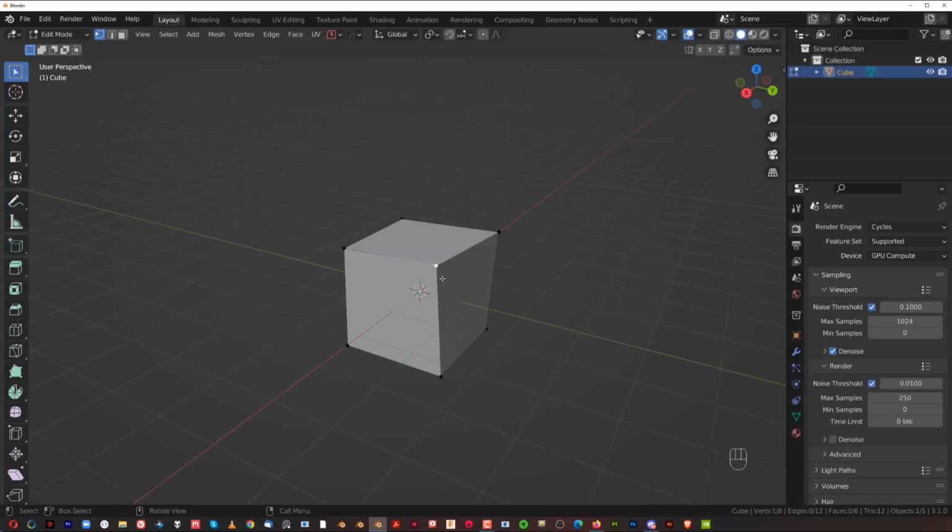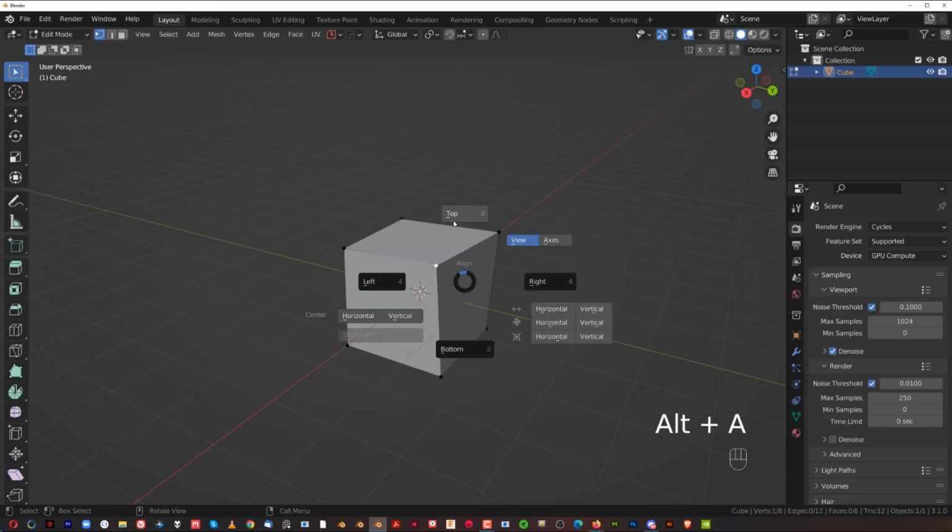Now, in addition to this one, okay, if you hover over one of these keys, you will see two additional options. This control option is actually new. It was added in Machin3 Tools 1.0. So the Alt one will actually help you to align stuff in world space, and the control will allow you to align stuff according to cursor.